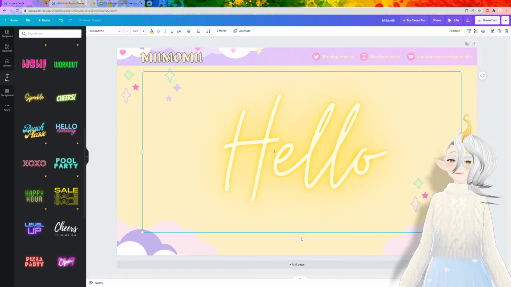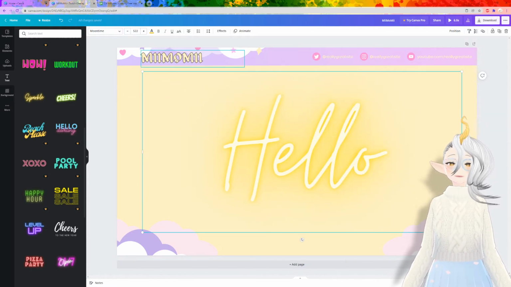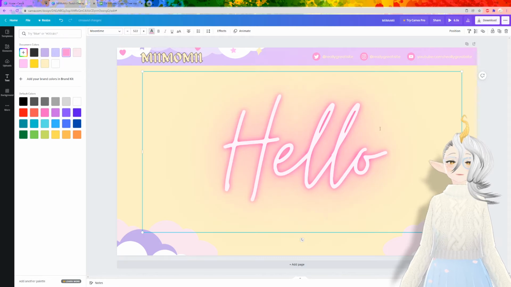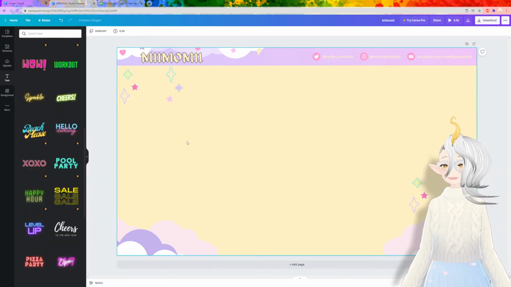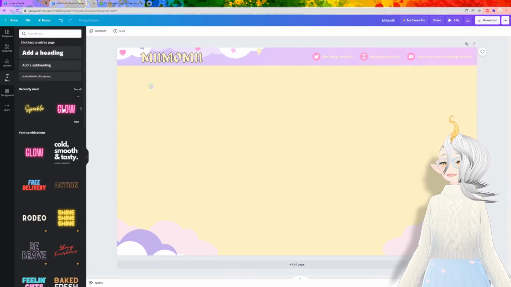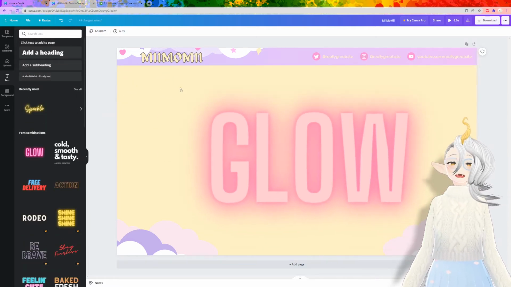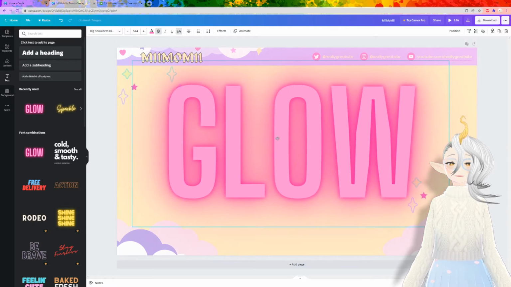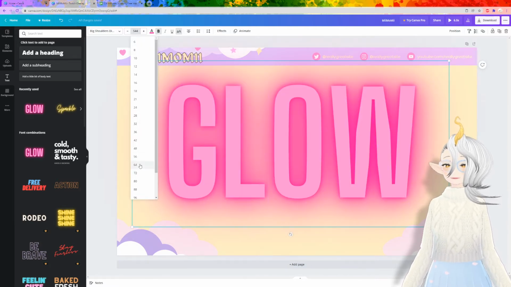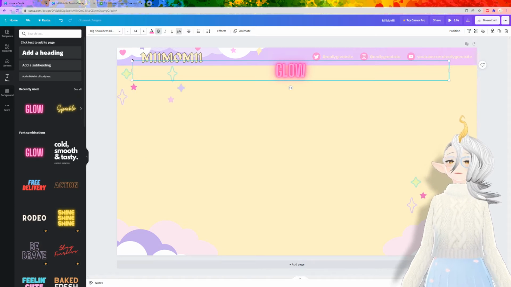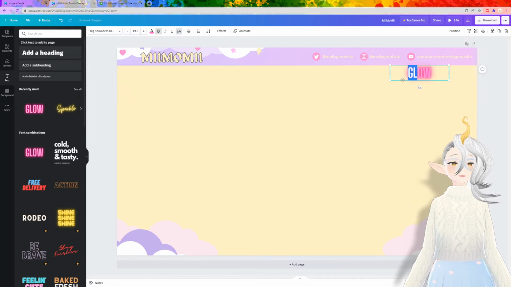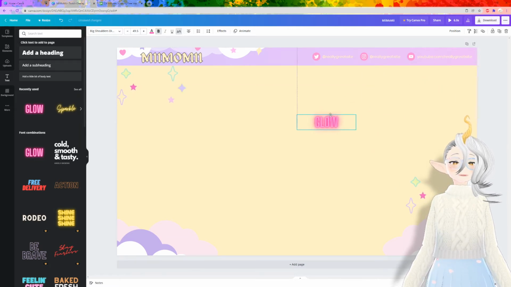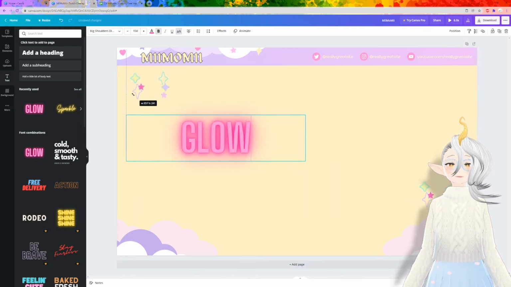Though you can change the text completely, you can change the color if you want, which looks pretty cute to me, but you can delete it from there if you don't like it. I liked that one enough, but today we're gonna use this. And we're gonna go ahead and downsize this quite a bit. We'll start off at 64 just so I can better handle it, make the box a little smaller so I can move it around a little easier.